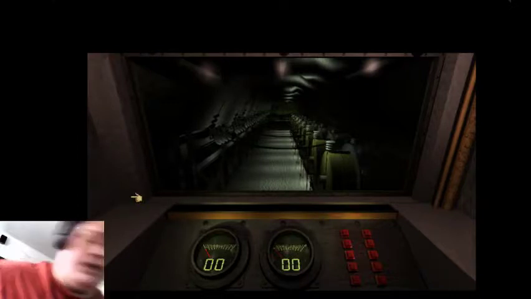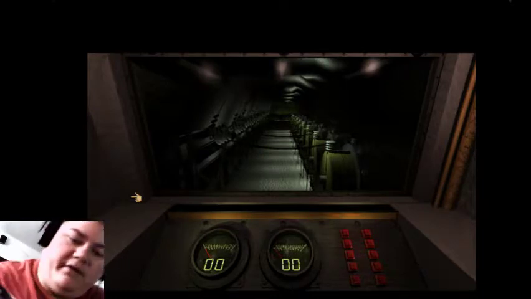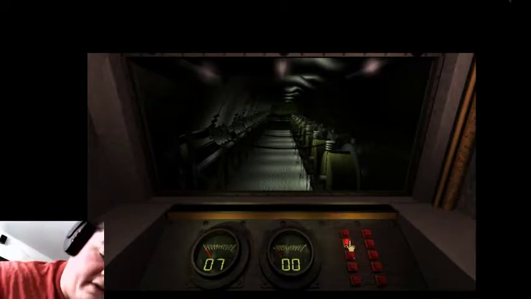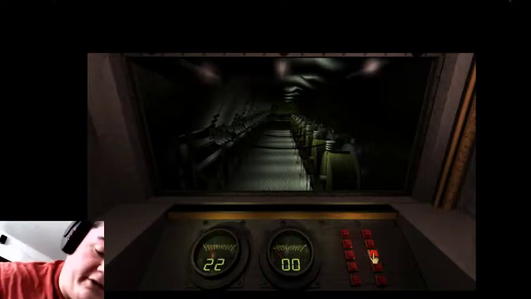Okay, so let's make a grid here real quick. We've got 10 buttons. 1, 2, 3, 4, 5. 1, 2, 3, 4, 5. This one does 10. This one does 1. That one does 7. That one does 2. This one does 8. That one does 22.